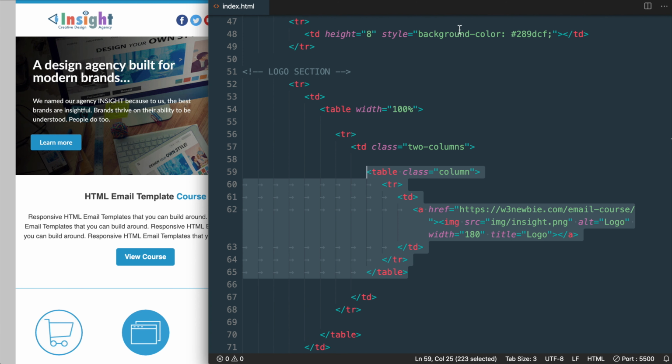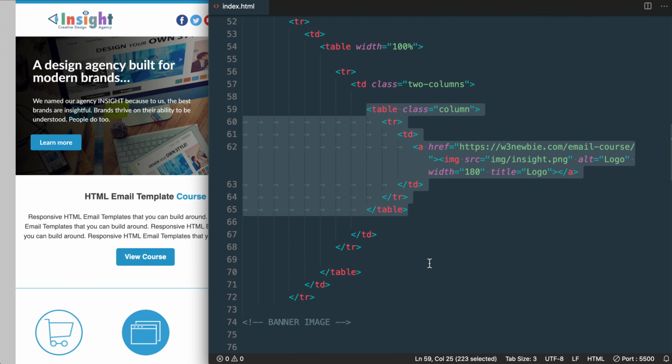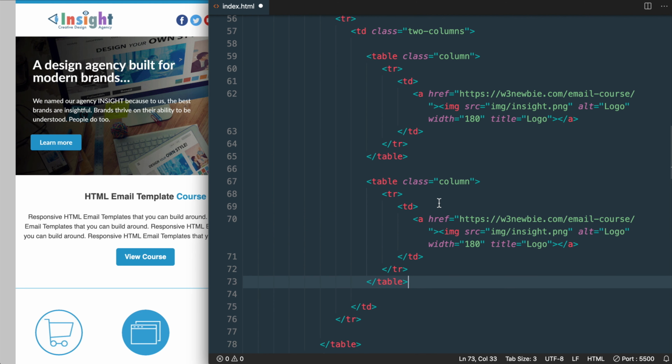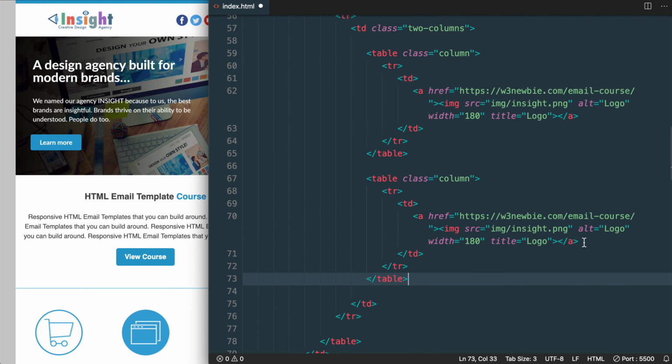And this is largely going to be the same structure as the first column, so we can simply copy this HTML and paste it underneath. Then we'll change the logo image to the social icon images. So I'm going to leave the image in here and change the width to 32 pixels. And then I'm going to remove the alternative text as well, but you can add some in there for yourself if you want in addition to a title.